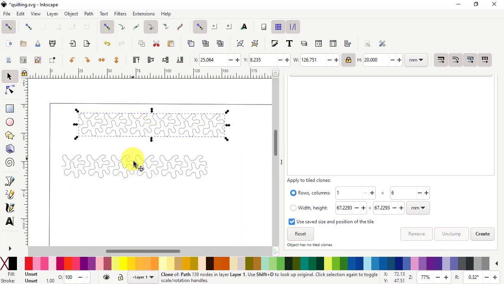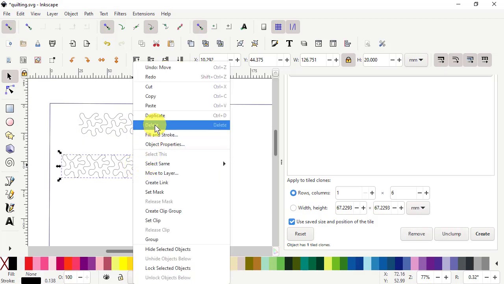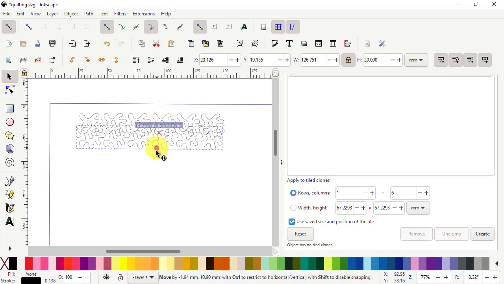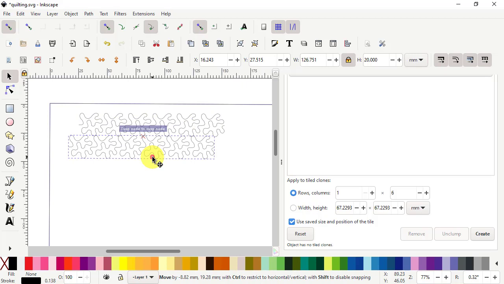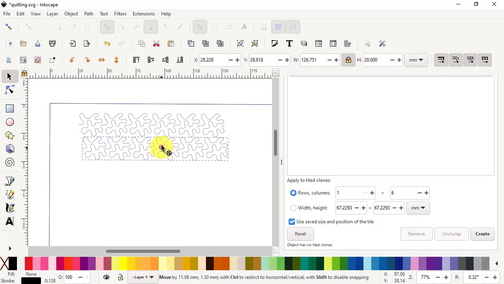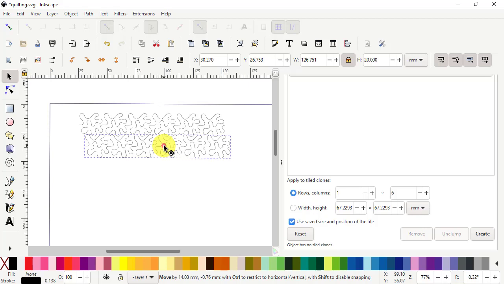So then let me go and delete this one, because we were working with only the one single one. Then I go and duplicate, and then I can drag that one. Okay, we should turn snapping off, and I can place that wherever I feel like having it placed so that it lines up in the right proportion with the other one.